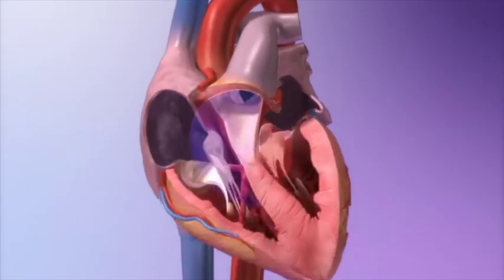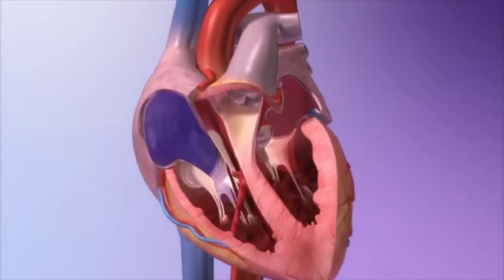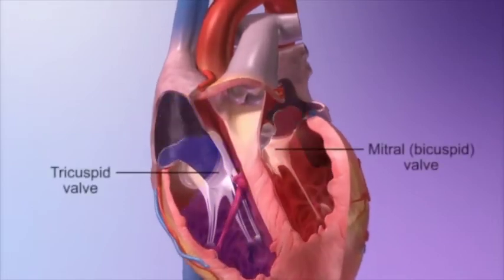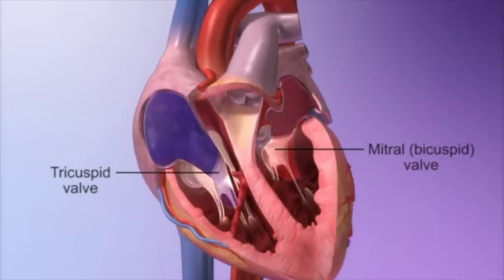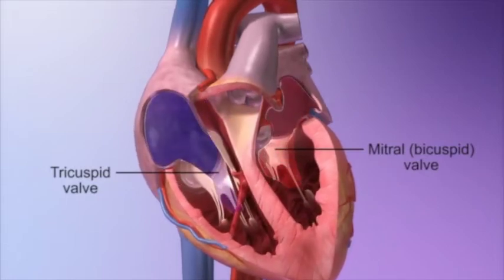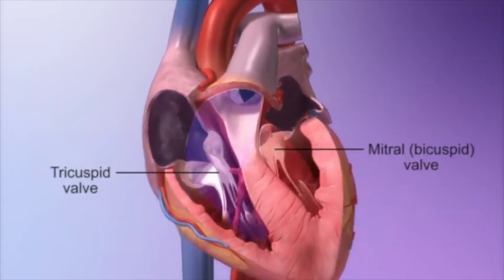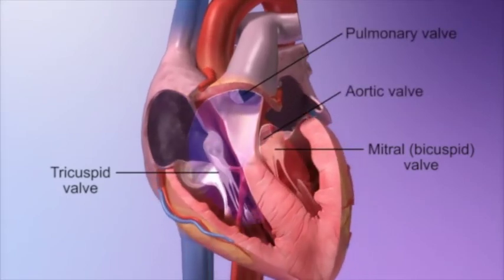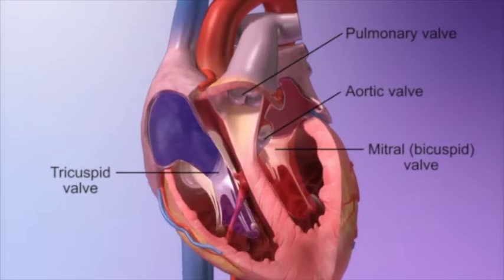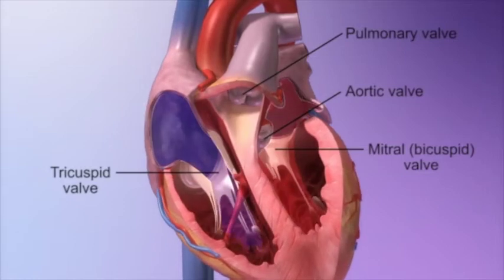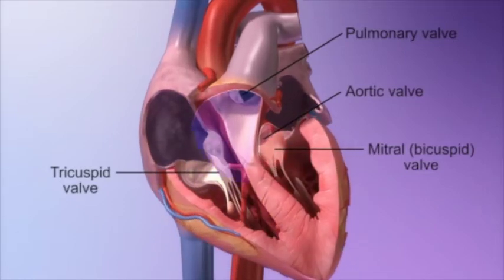Heart valves control the flow of blood through the heart by opening and closing the heart chambers in a coordinated sequence. The 2 valves located between the atria and the ventricles are called the tricuspid and mitral valves. These valves facilitate the flow of blood as it moves into the ventricles from the atria. The other 2 valves are the aortic and pulmonary semilunar valves. These valves ensure that blood exits the heart correctly. Each of the 4 valves is composed of flaps called leaflets or cusps, which prevent backflow of blood in the wrong direction.